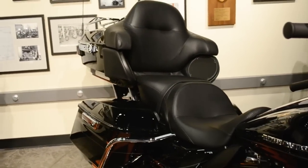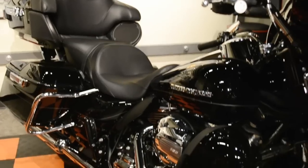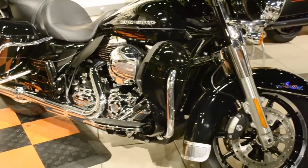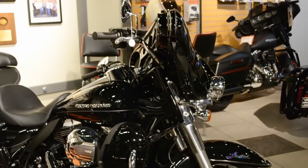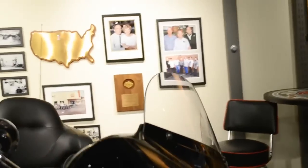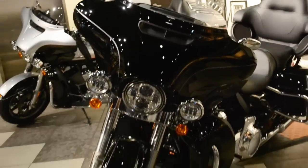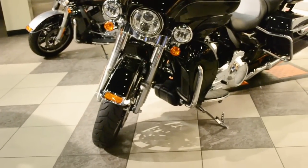The first color you looked at there is called Brilliant Silver and Vivid Black two-tone. It's a brand new two-tone that's available this year. And the Limited Low is in Vivid Black, your classic Harley-Davidson gloss black color. Of course, both bikes have the Rushboard treatment, LED lighting in the front. They both have the lower leg fairings.